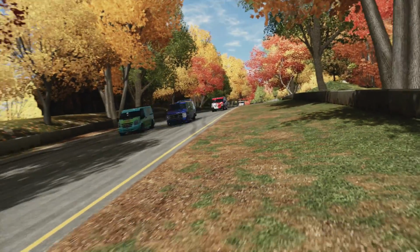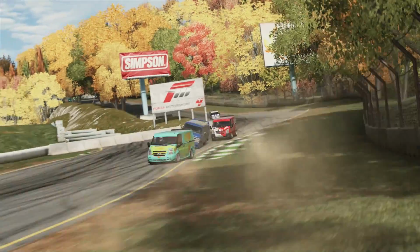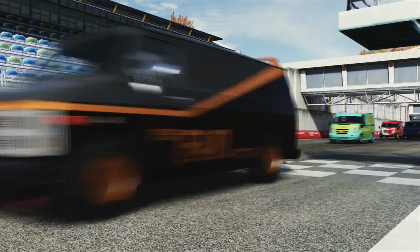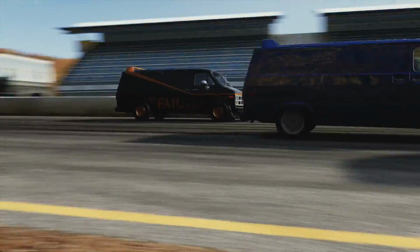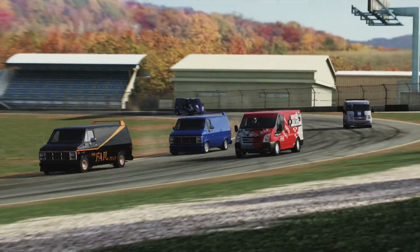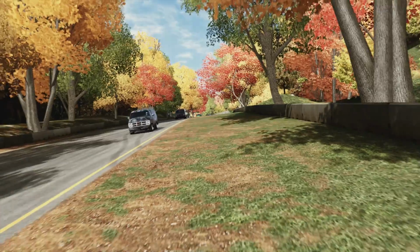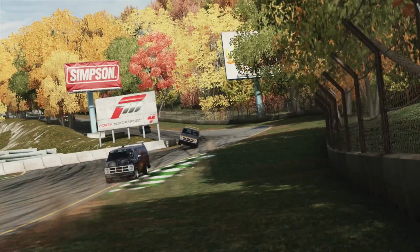The Vandura, though, was slow off the corner, which allows a Transit to pass before they reach the next. Vandura's on 2 wheels again. Not what you want to be doing on that final corner, as the red Transit then pulls alongside and can get the position into the first corner. You will notice I have suddenly ended up back in this battle as the blue Vandura gets a really big slide into the first corner. Also not sure how I got past the pair of them, that red Transit as well. But anyway, yes, I too had a scary moment on this final corner.